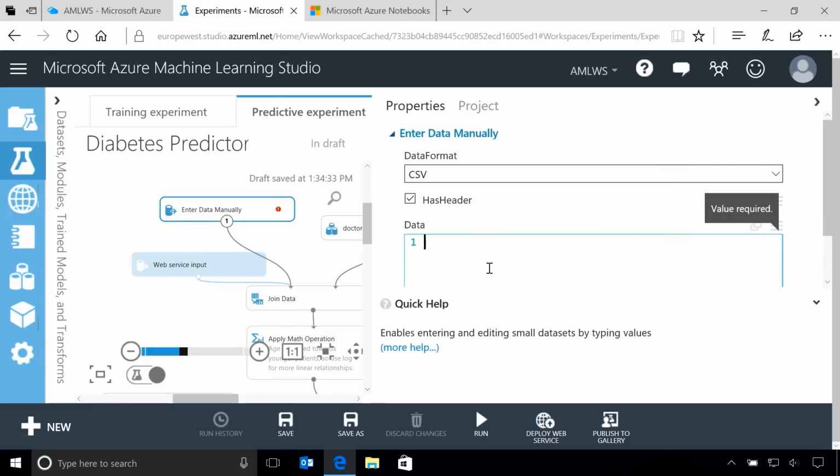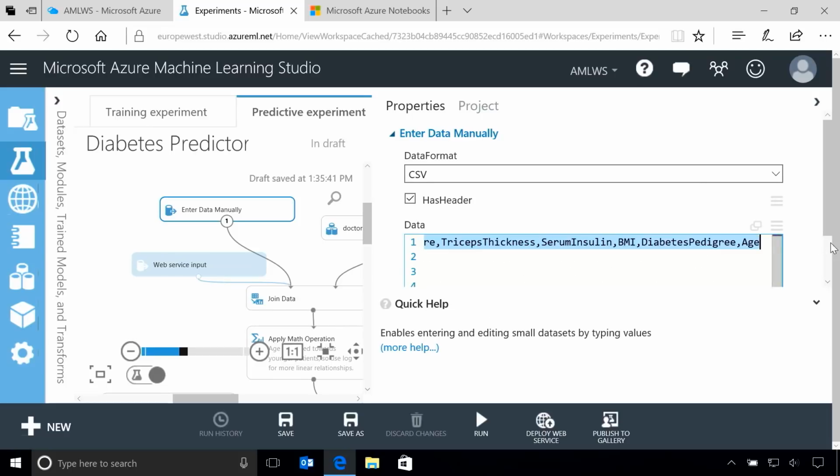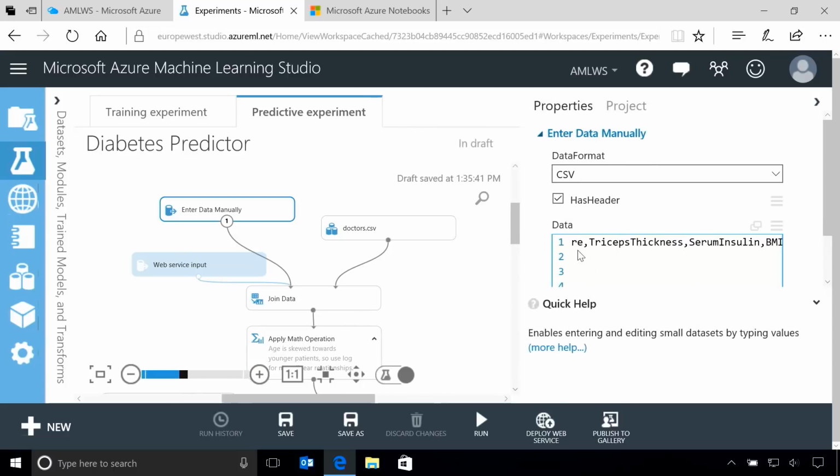And so we'll just go ahead and I've already got some text here, so we'll just paste it in. So I've got my data there, and it's just got a few rows of sample data, and it doesn't include the diabetic column. If we go along the end, the last column is age, so we've got our data there that we want to just go and predict with.